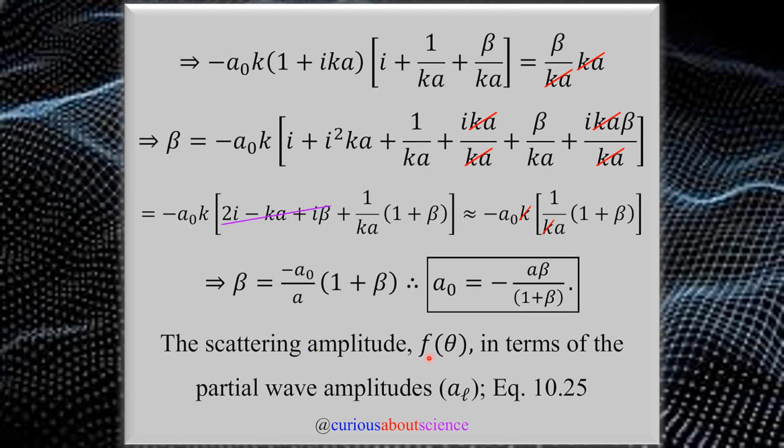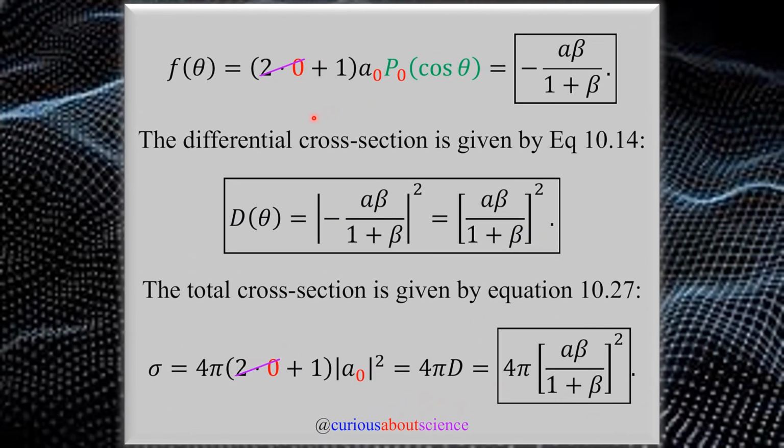The scattering amplitude, f theta, in terms of the partial wave amplitudes, which we just solved for the one case of L that we need, is given by equation 10.25. Again, if you look at the actual equation in the PDF, it's a lot longer than this. But since we only need the case of L equals 0, you only get one term in the series. Then, of course, you get 2 times 0 plus 1, so you're multiplying by 1, so we don't really need that. And again, the Legendre polynomial of the 0th order is 1, so we're pretty much left with the scattering amplitude f theta equal to the partial wave amplitude. We see what it is here.